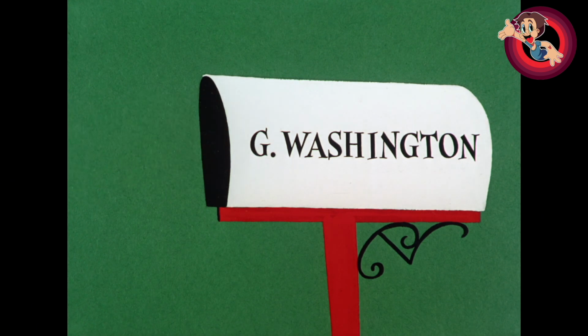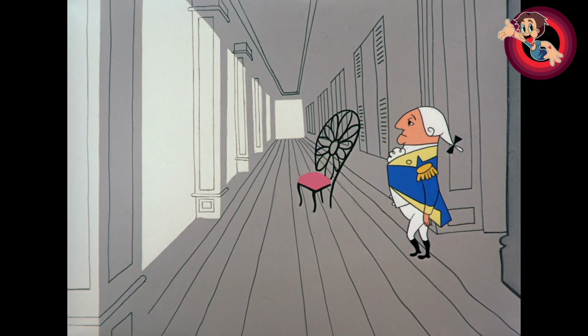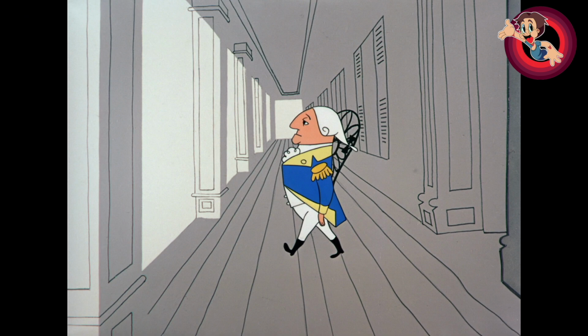Although I have to concede, on a solo basis, the shot of Washington walking out onto his porch is almost the best background in this entire cartoon. Just with the fact it gets some of the overlap in the impressionist painting a little bit better. Although I think some of the designs where there's a bit more color than just 3, like maybe when Clyde is sitting on the couch with Bugs and there's a little bit more white in the background, is a better one. Again, it's just too overbearing.